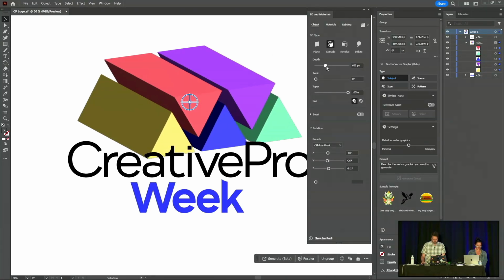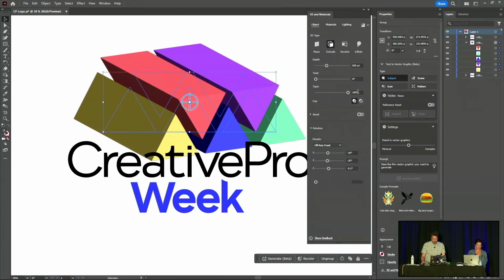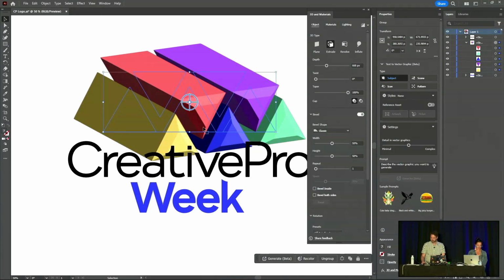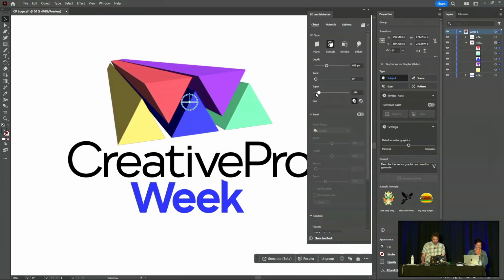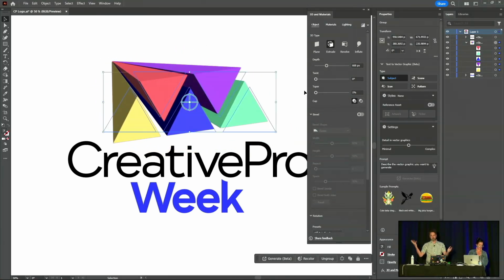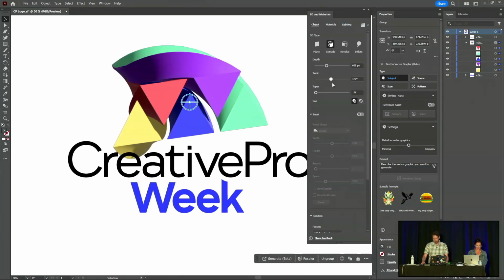So let's go ahead and stretch this out a little bit here. And there's all kinds of wacky stuff. You can bevel the front and dial that in however you want. I'm gonna turn that back off for now. You can taper this and get a cool vanishing point. And again, that'd be a pain in the ass to illustrate manually, but maybe you can do it like this. I don't know how often I would use this for a real thing, but it's fun right now because I can go, whoa!